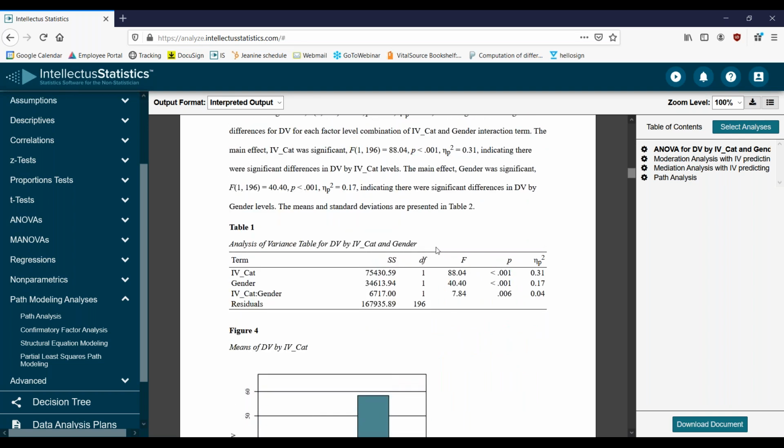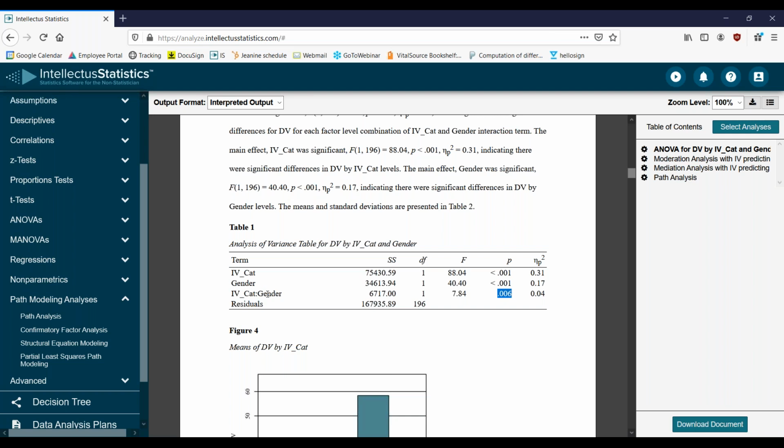And so if we look at our result for that, we can see in our table, we have both main effects, a main effect for our independent variable, a main effect for our moderator, which is gender, and the interaction between the independent variable and the moderator, which in essence is the test of our moderating effect. And so we look to see if that interaction term is significant. And in this example, it is.